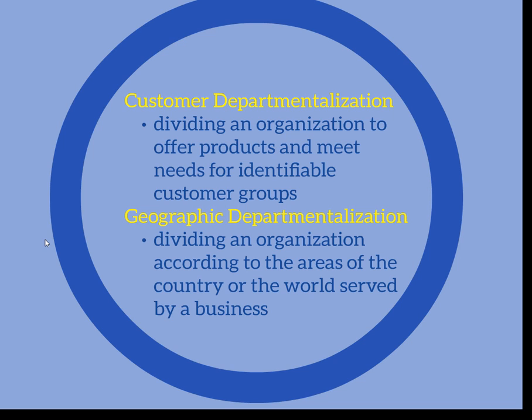Geographic, again, where you're located, that's pretty easy to determine. Or customer group, so who are you servicing? You can think about maybe an airline company that may have a customer service line. They may have a group that focuses solely on their loyalty members, and they may even break it down for like the highest loyalty level. And then they may have a line just for any general customer. So they're focusing their efforts based on those different customer groups.